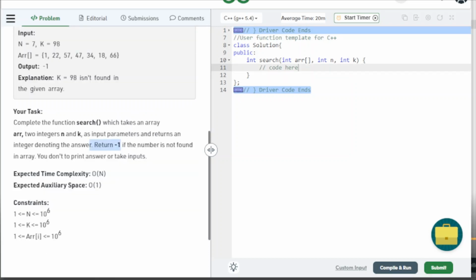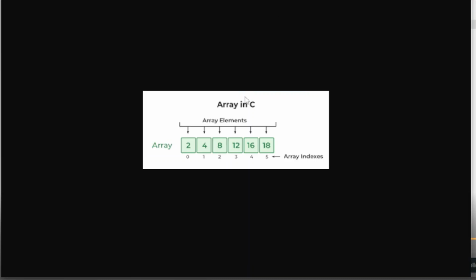So according to the question, if we take this example of an array and we assume the key to be 12, the index of the key is 3 in the given example. So we do not have to return the index of the given key. We have to return the position. So what will be the position of 12? It will be 1, 2, 3, 4. That means index plus 1. So if we find any key in our array, we have to return index plus 1.